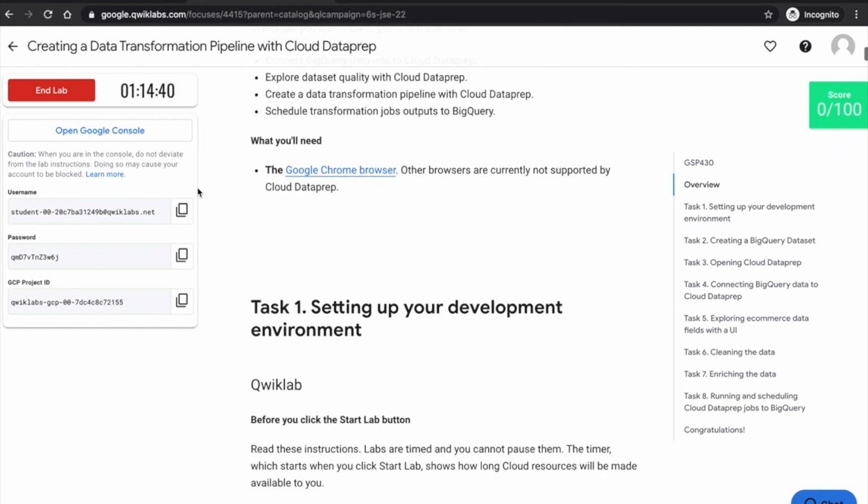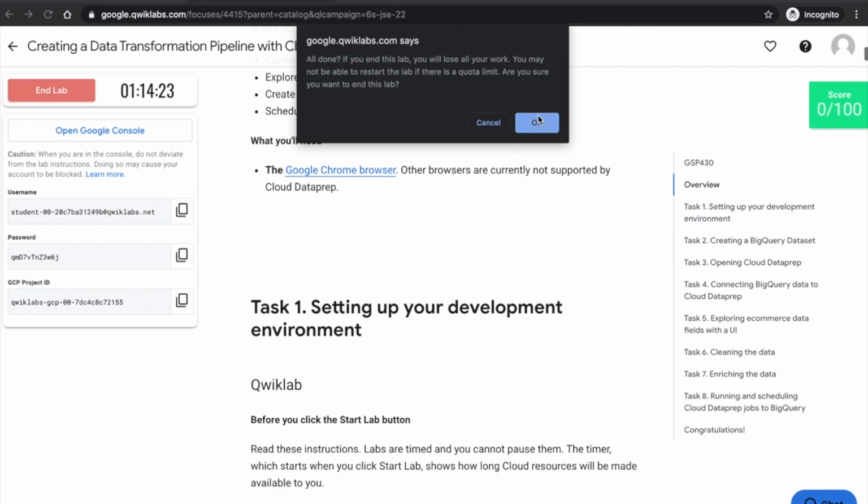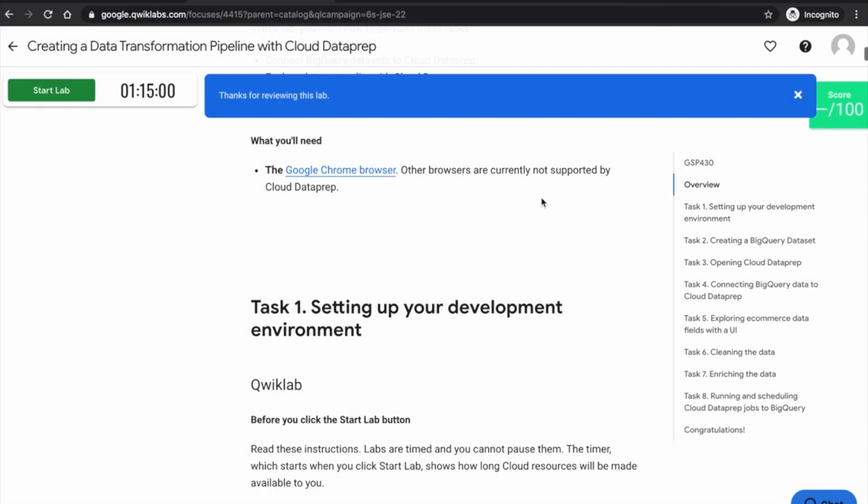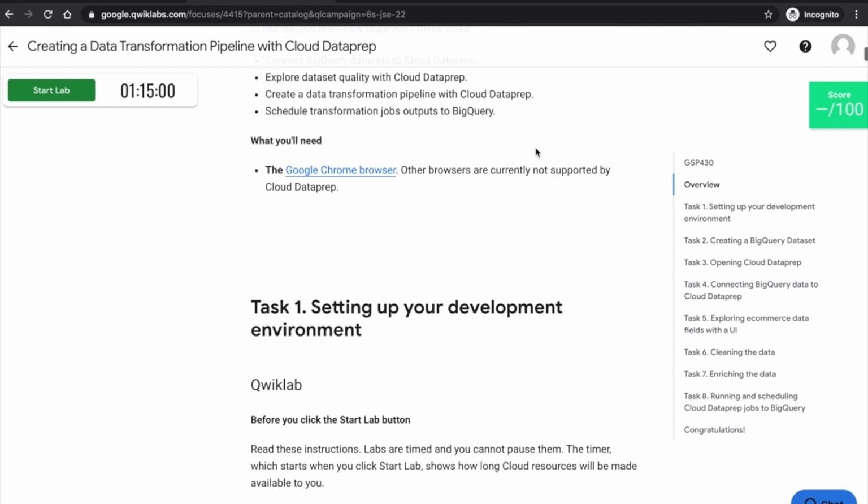Now since we have started the app, let's go and end the lab, because I don't want to complete the data engineering quest, but rather I only need to get 1 month free access to Qwiklabs, so that I'll be able to complete the other quests that I have in mind. Alright, I'll click on end. I'll give a 5-star rating and I'll submit. Awesome. That's all you need to do to get 1 month free access to Qwiklabs.